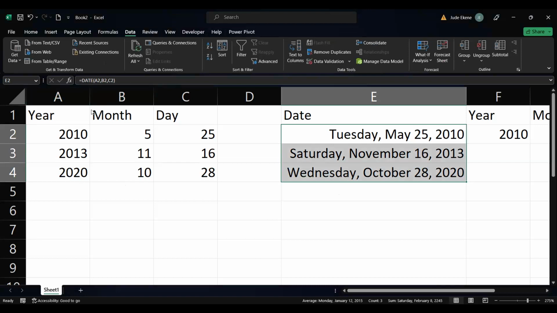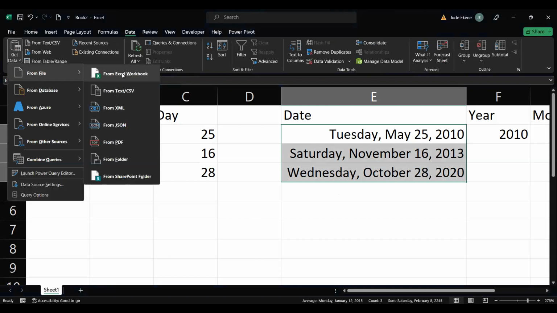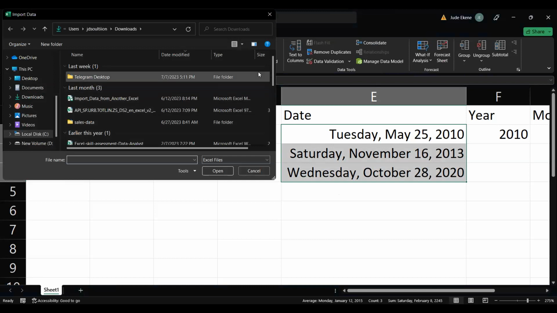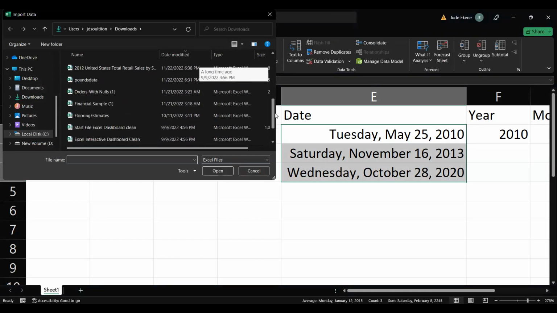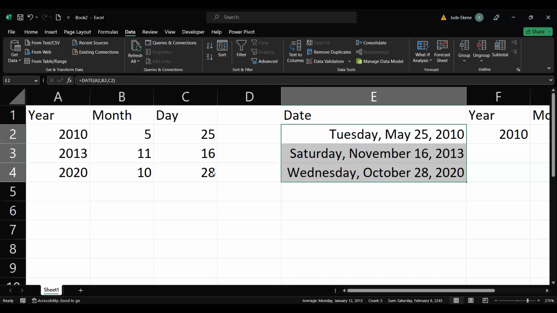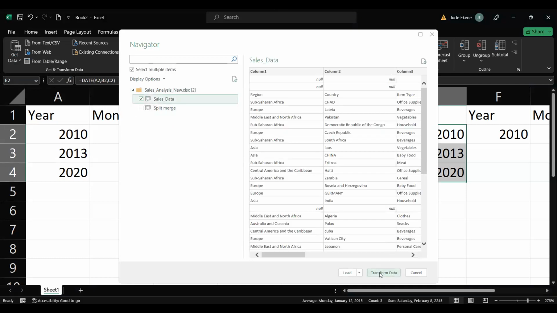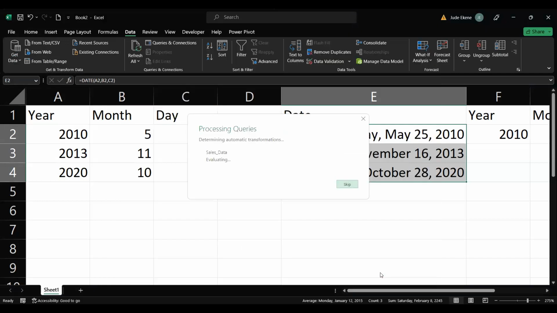So I want to import data again, our Excel file. I want to import that Excel file again so that we use it to see how we can work with dates as well. So at this point, I'm looking for that data, and it's called sales analysis. All right. So trying to connect to my data, and then my data is here. I want to pick my data. I'm picking this. I want to load or transform, please. I want to transform the data.